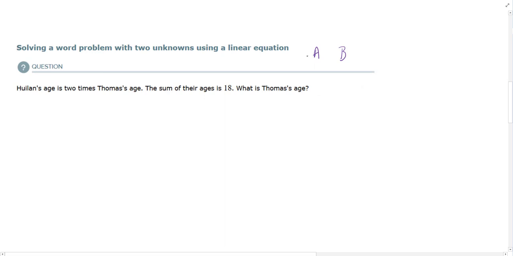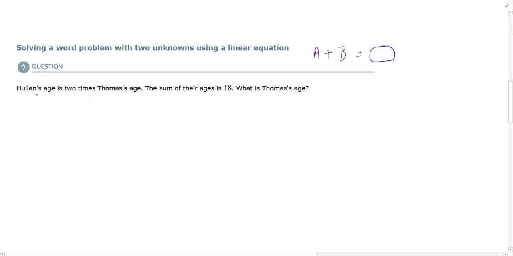how these two quantities are related, and also what their total or combined amount or sum is. So basically you add them together and then they'll give you some number that is equal to their total. So that's going to be how you build this equation. But they'll also give you, as I said, another way these two quantities are related, and that's how you're going to be able to create an equation that just has one variable in it.